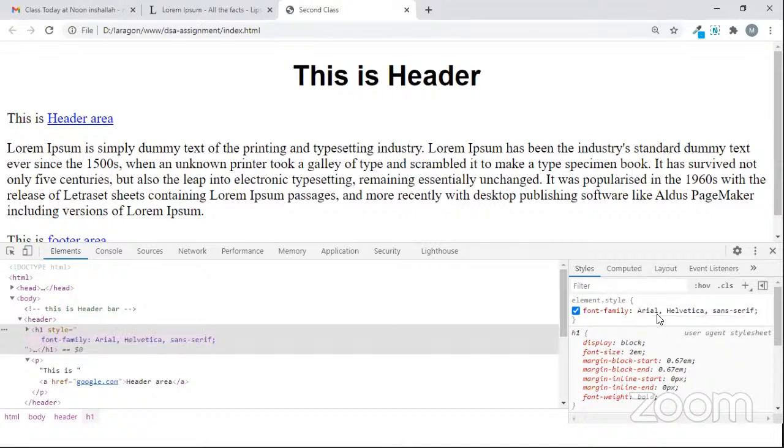So what is the use of the comma? The comma indicates that it should first load Arial, and if this font is not compatible with the browser, it will find Helvetica, and if Helvetica is also not compatible, it will load the simple sans-serif. So this is the best practice for using fonts in this way.